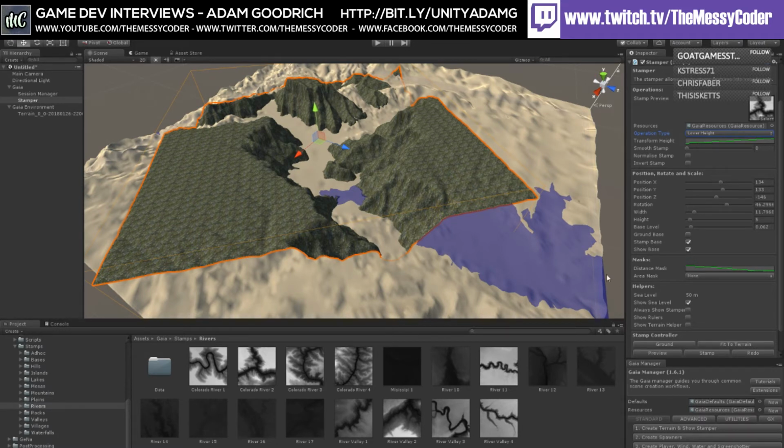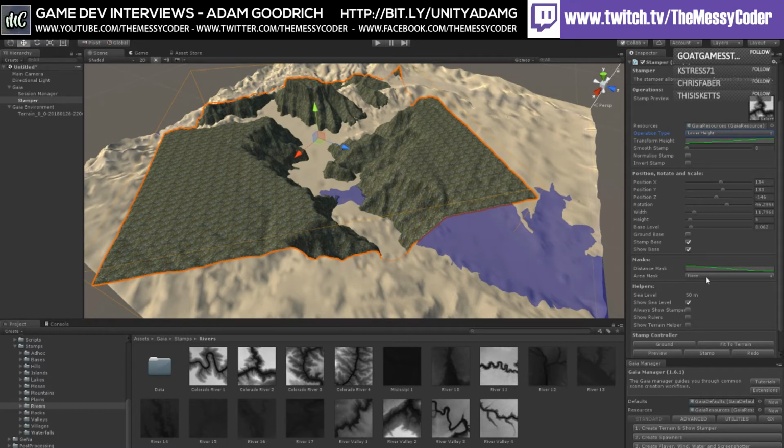So what's happening here is, because the distance mask is from the distance of the center of the stamp. So what we want is on the left-hand side of the distance mask, it's 1, and at the right-hand side, it's 0. So at the center of the stamp, we want the full power of the stamp, and then we want to blend it out to nothing in the distance. So let's try stamping that again. So essentially what we're doing is we're influencing the way the stamp is applied to the terrain.